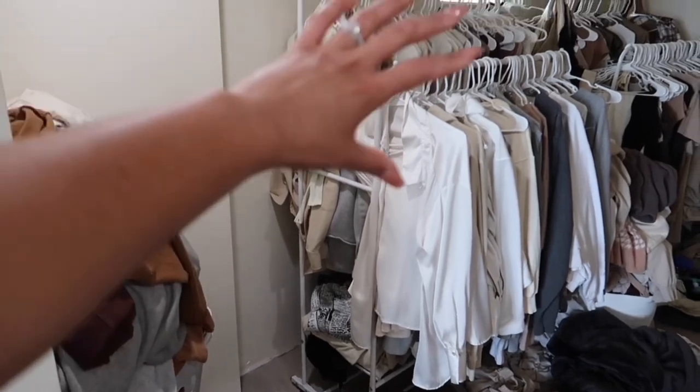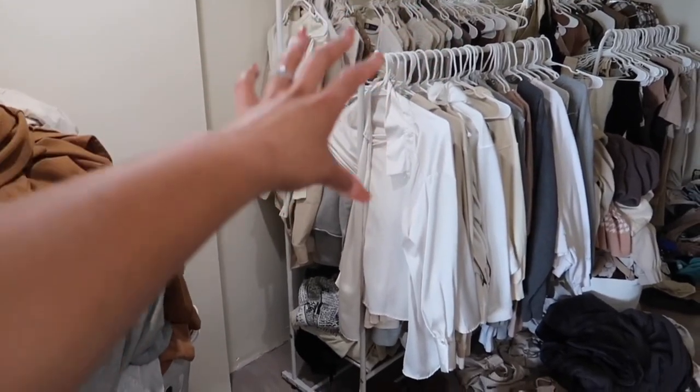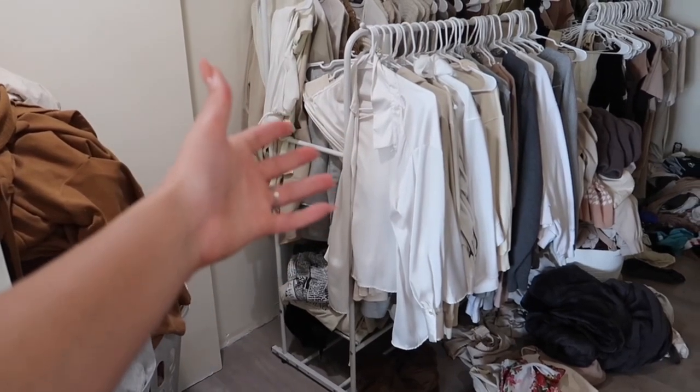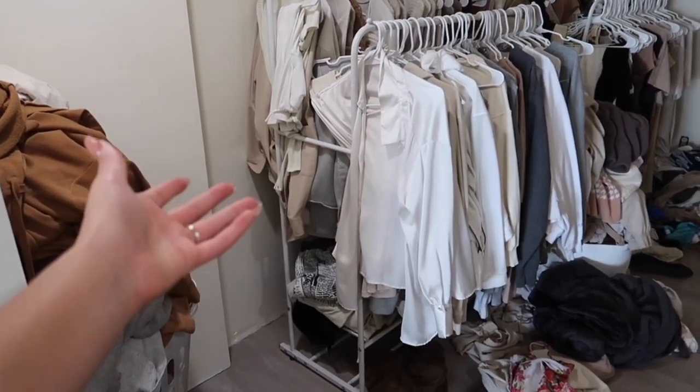So yeah, I'm gonna try to work on this a little bit today because I feel like it will take away some of my stress when I get rid of stuff and do some spring cleaning in the closet. But yeah, those are most of the updates. I'm closing this door because this is the bathroom. It's not done yet. We have not gotten the upstairs bathroom to not leak into the basement yet, which is also another thing.